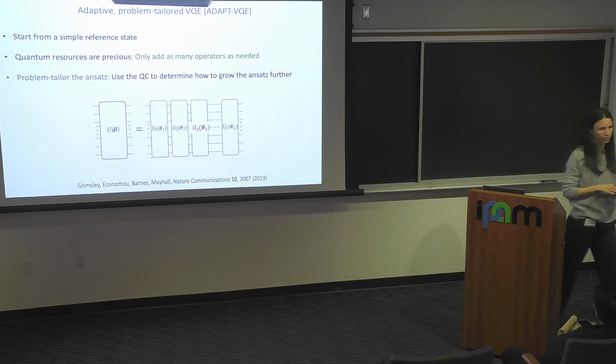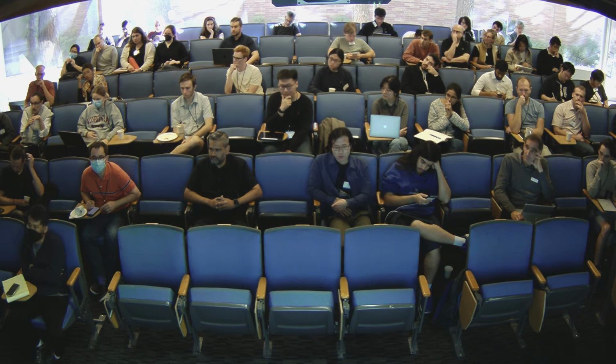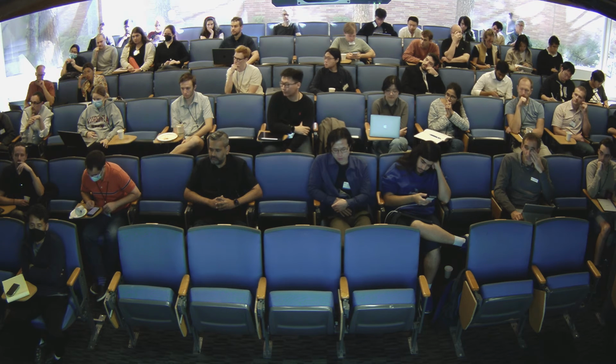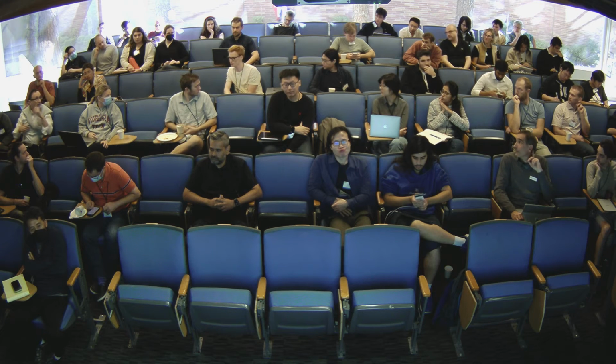Yes? Do you use a kind of rank reduction method to simplify the operators that you get? Because I guess that if you apply repeated commutators with the Hamiltonian, the rank of the operator will increase by a lot. You mean to approximate that with something? Yeah. We have not done it for all the simulations we've done, but you can. You could add some. But you don't have to. I think that's not your biggest issue with doing these things. Yes. I think from layer-wise, this reminds me a bit of layer-wise learning.